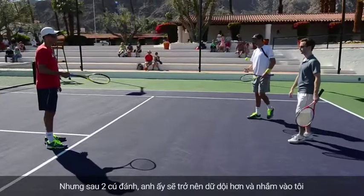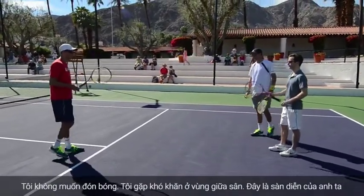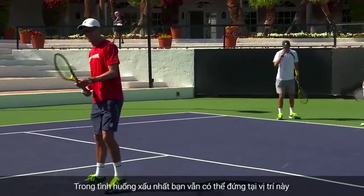If he's not aggressive on the first two shots, it's going to come to me. I don't want the ball. I'm stuck in the mud here. So it's his show. So that was almost worst case return to a large extent.